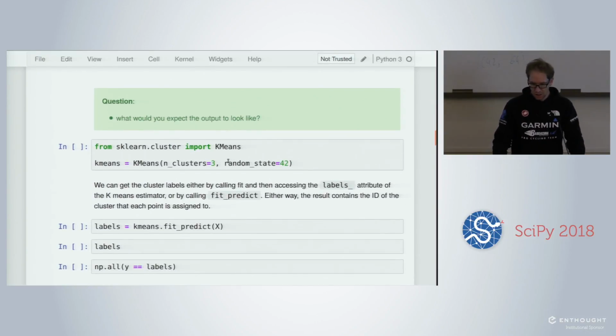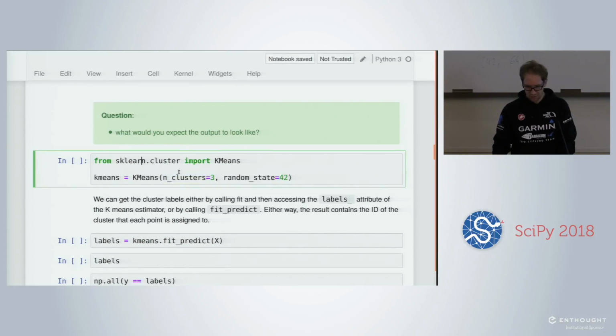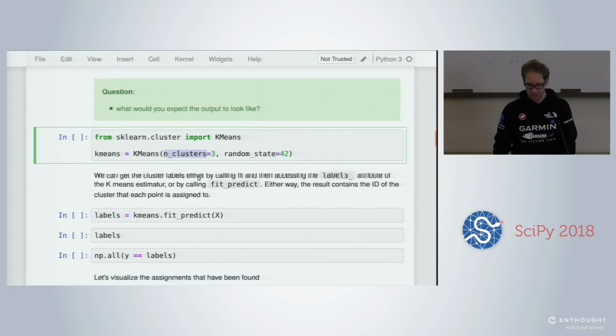So this can be done with one of the most well-known algorithms, K-means. It's an algorithm in which you tell it in advance how many clusters you want. In that case, we know that we have 3 blobs, so we should have 3 clusters. And then we tell it, okay, find me the 3 best clusters that you can find. So to do that, we just call K-means and specify how many clusters we want.